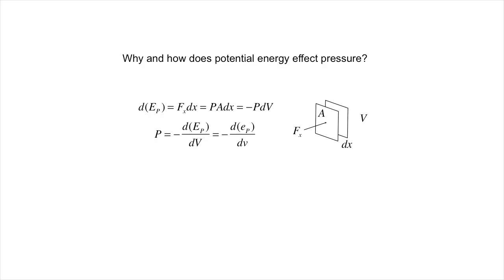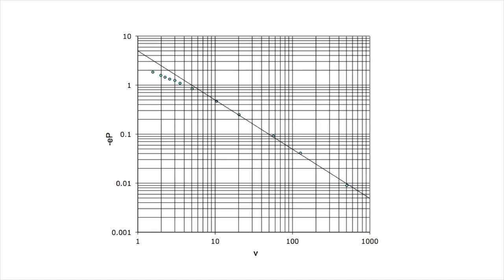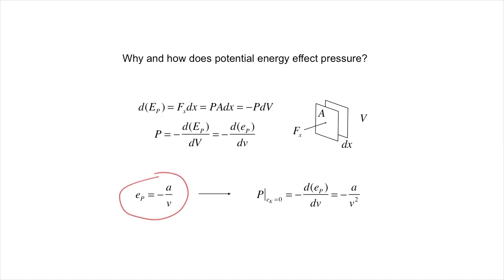Recall from classical physics that a force acting over a differential distance dx corresponds to a differential input of mechanical energy. Converting force to pressure times area, and dx to a differential change in volume divided by area, we can relate the applied pressure to the derivative of mechanical energy with respect to volume. Examining a plot of the log of the potential energy magnitude calculated from our simulation versus the log of the volume, we can see that at small to medium volumes, it has a slope of -1, meaning the potential energy scales as a constant divided by volume. Taking the derivative, it suggests that the potential energy interactions will, on average, result in a decrease in pressure from ideal with a value that scales as a constant divided by volume squared.